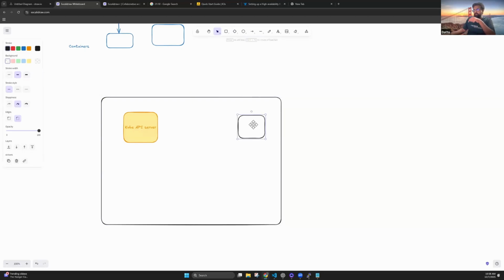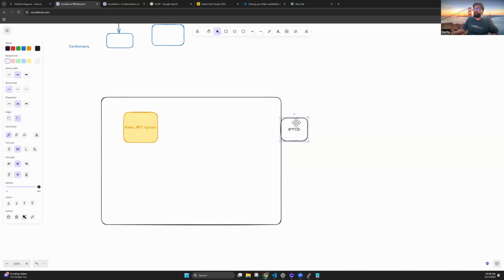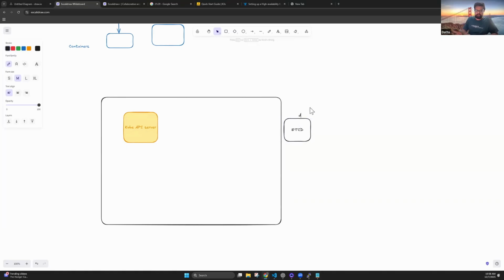Okay. So we have etcd. It's an additional component. We do use it, but things change once in a while, so we'll keep it here as a data store. And we have a control plane controller.